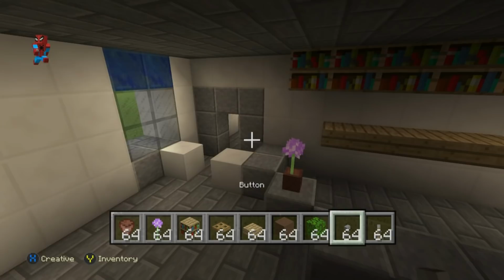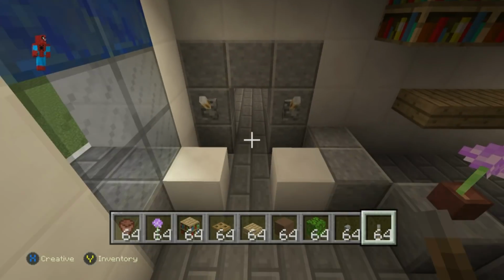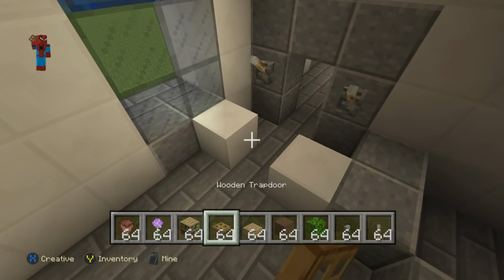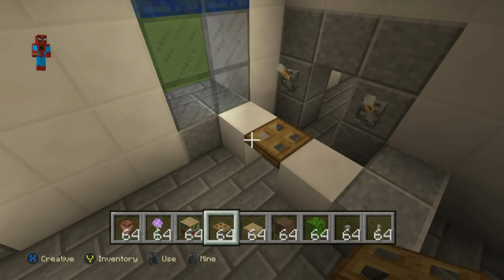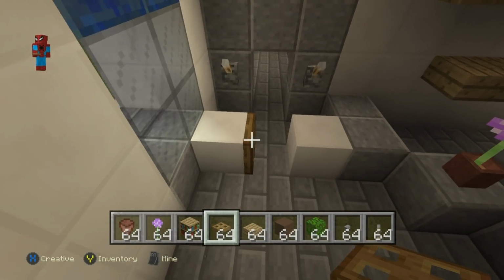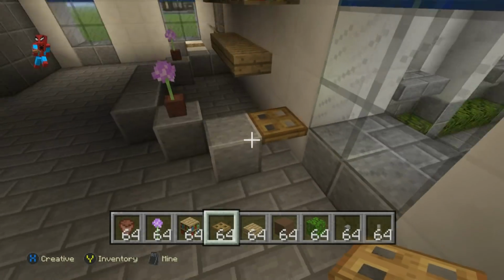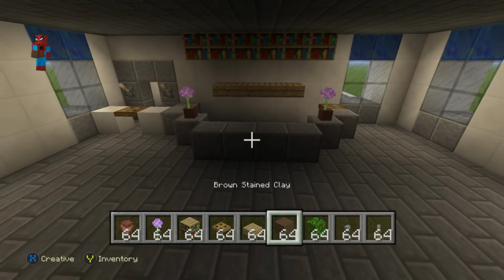We want to place levers on either side of this door here, because this is going to be an iron door. We also want to place a wooden trapdoor in front of the door, just so it's a little barrier to entry, like this. We want the same here for the desk, so on the desk we just want to have a little wooden trapdoor, just a little barrier to entry.